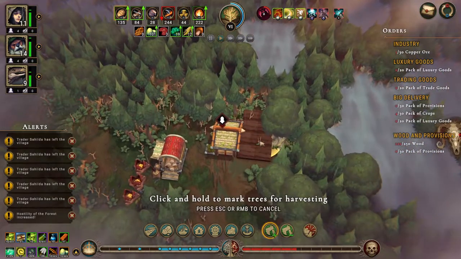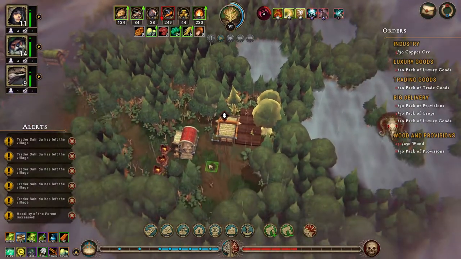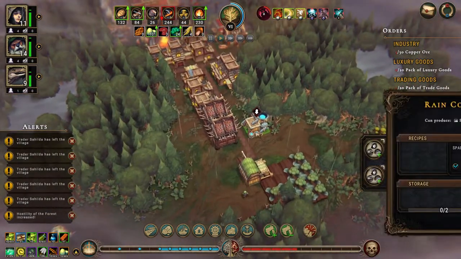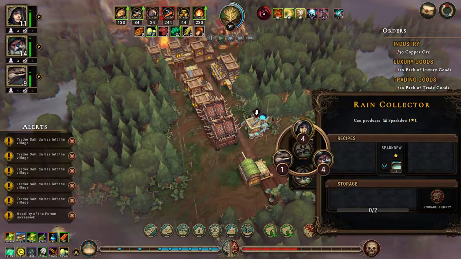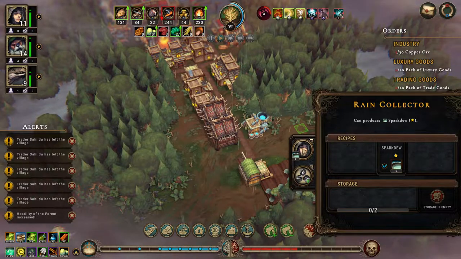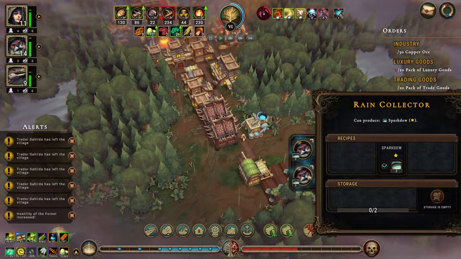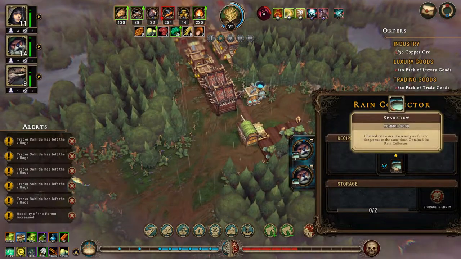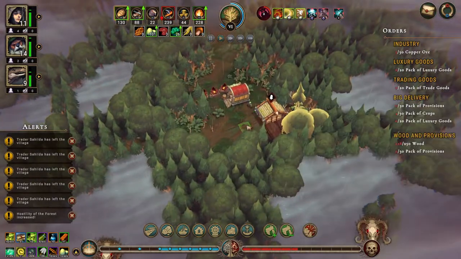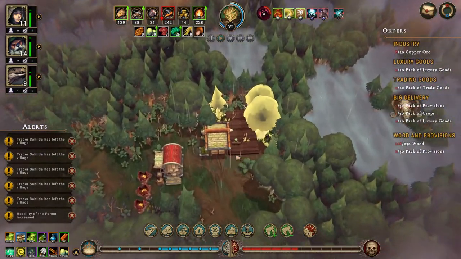And we'll just mark a couple of trees for clearing. And we need to keep an eye on that. Alright, we have this open. So the rain collector, I think it's the beavers that are nice with that, or is it, well, I think it's the beavers. Yeah, they get a bonus. So spark dew. Okay, so we've got spark dew here. We'll get a couple of humans going for sure.